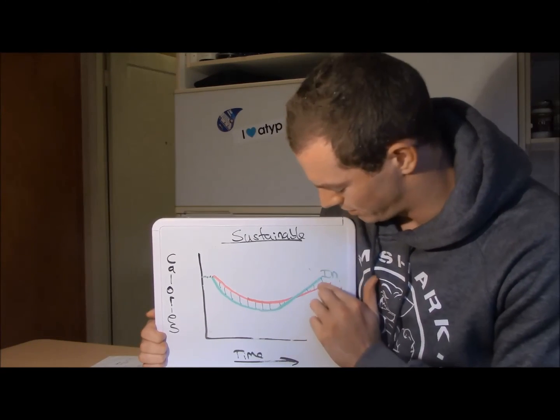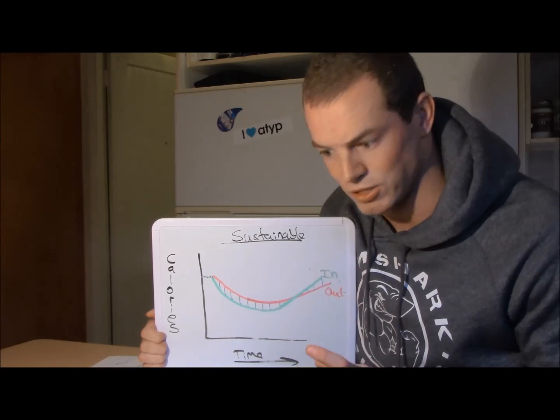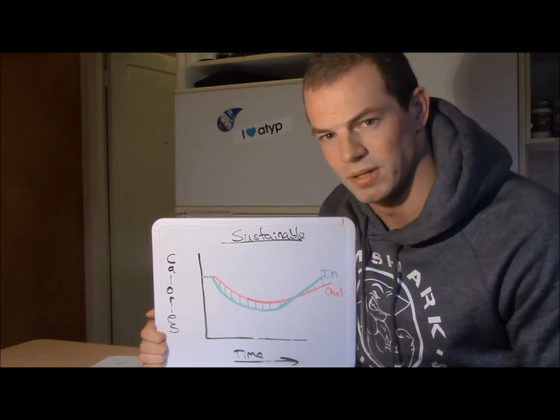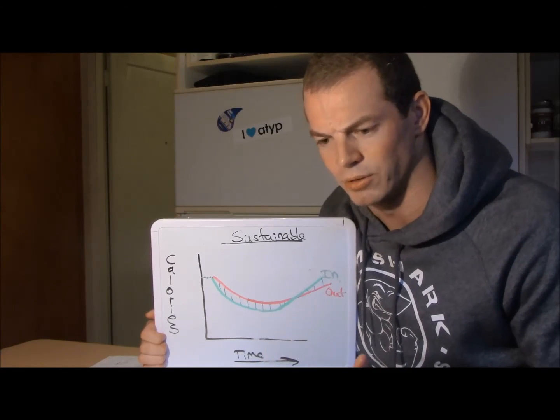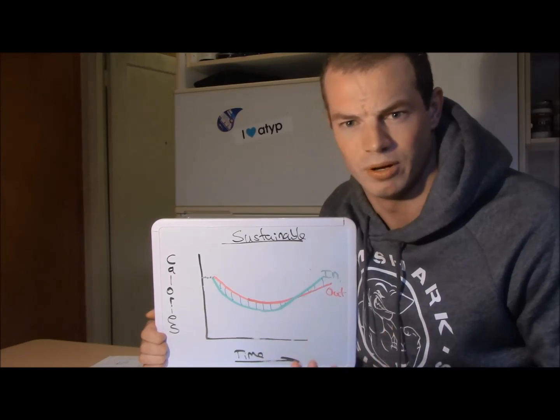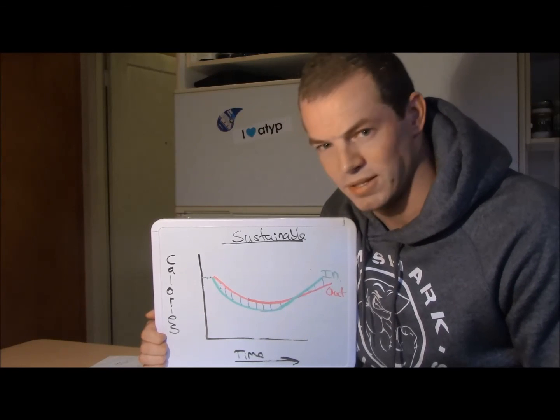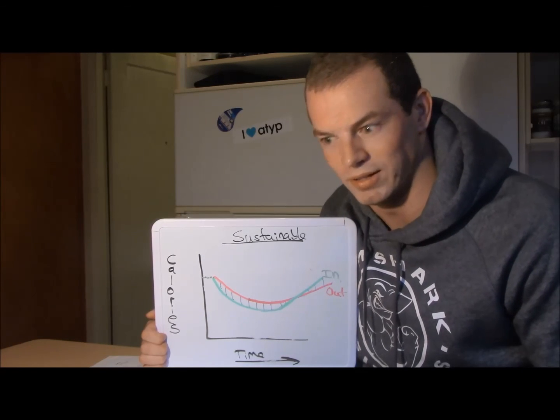What also happens is you can see that unlike the bro coach approach, the size of the surplus is much smaller. So this means that yes, you enter a muscle building phase, but you're not in such an extreme surplus that you put on excess body fat. And that's the sustainable way to cut weight and bulk up.